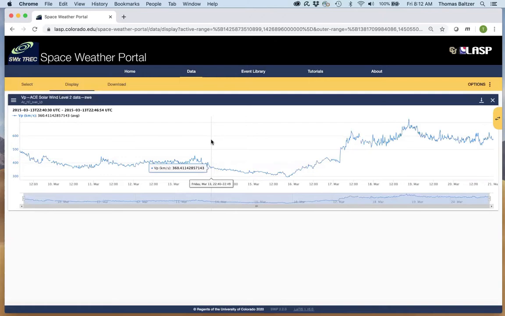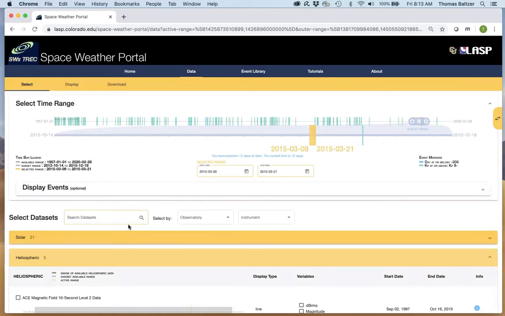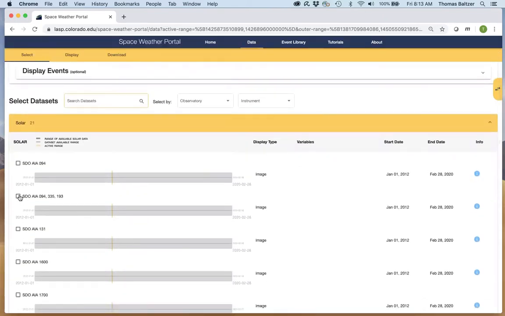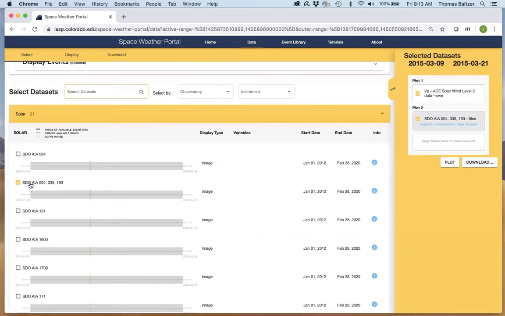Why don't I take a look at what might have started that on the sun? So I'm going to take a look at a solar data set. And I just absolutely love what one can see with this Solar Dynamics Observatory AIA imagery.